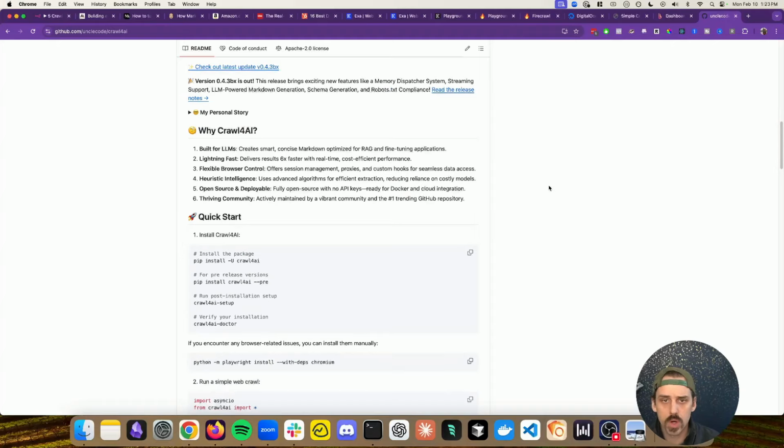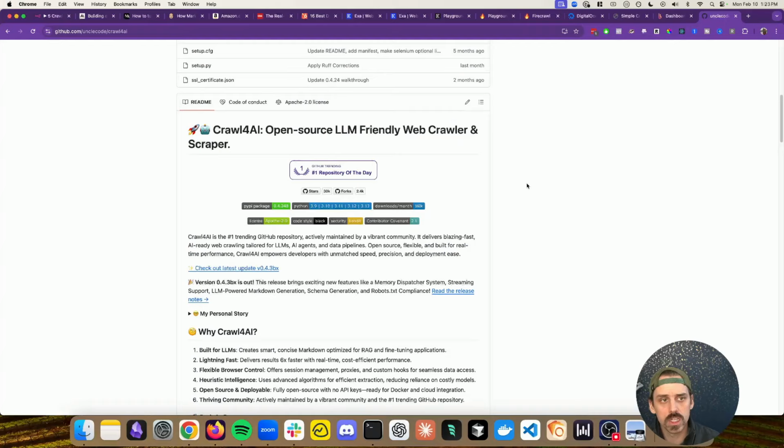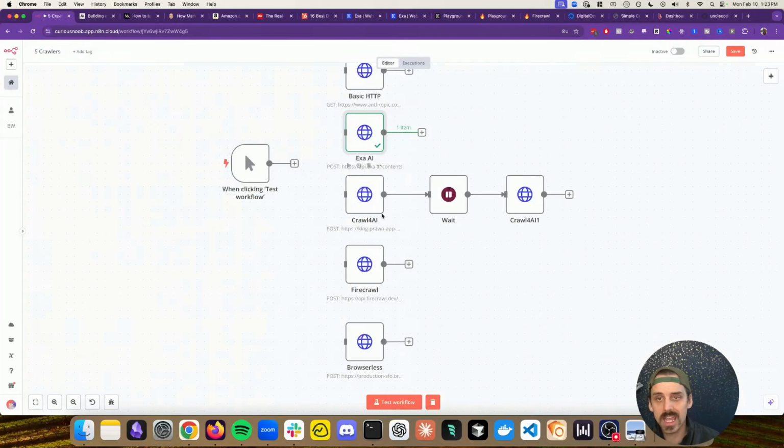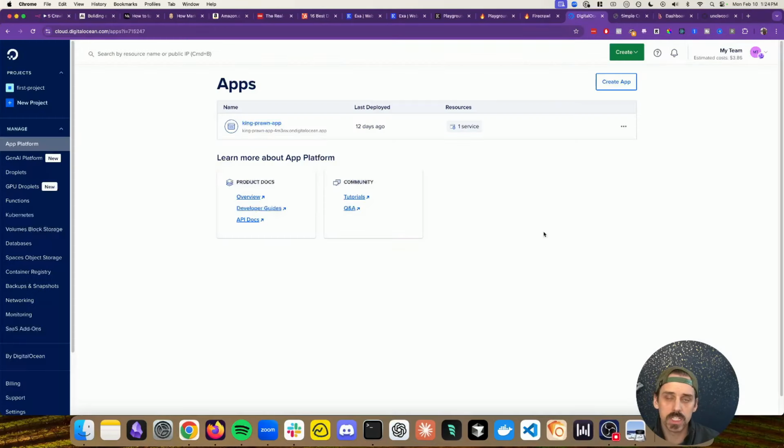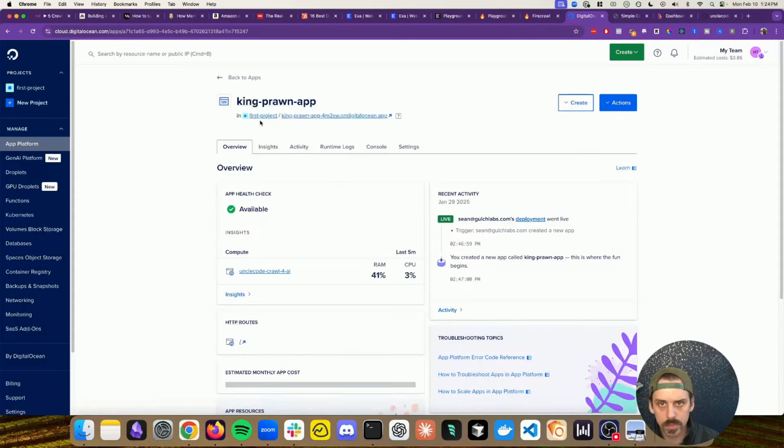But if you want an approach that doesn't require you to do that, where you can use it with a deployed version of a tool like N8N, you can come into DigitalOcean and you can just download essentially that repository. And I will have a separate video showing you how to do that because it is a little bit more involved. But basically, after we have done that, we have it deployed and we can make requests to this endpoint.